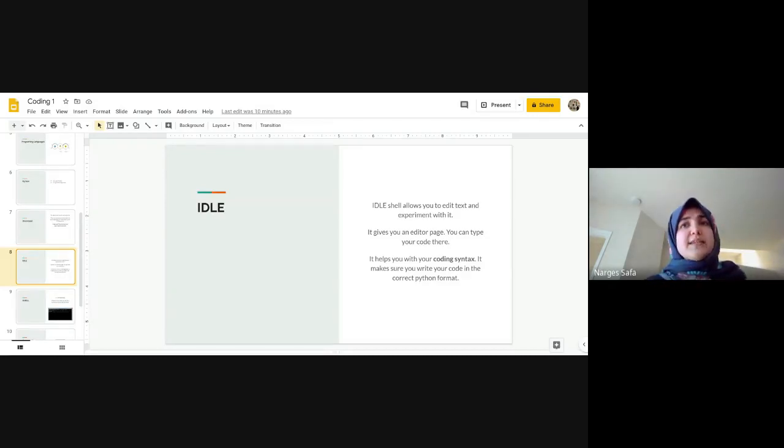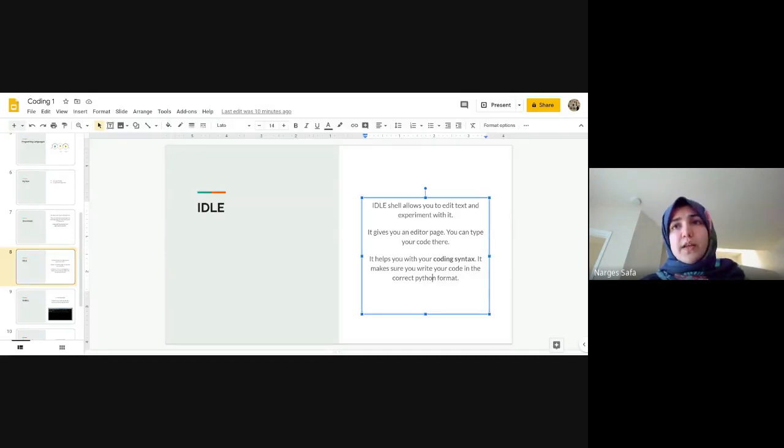And then there is this word that we use in computers. Do you see the word that I'm highlighting? Coding syntax. Coding syntax, right? Coding syntax is basically the format that you write your code in. It's called coding syntax. For example, when you don't use the correct format for the Python computer language, you are basically violating coding syntax.